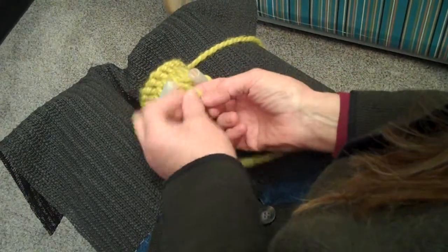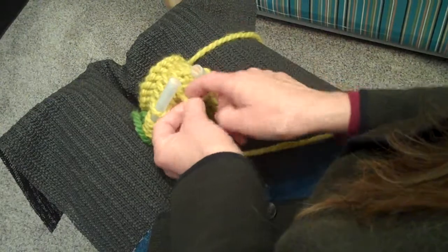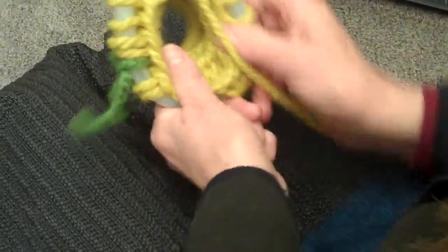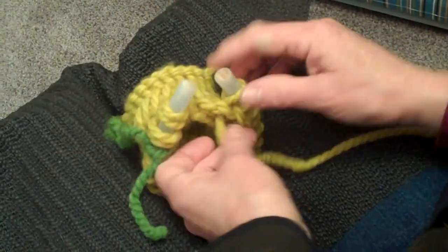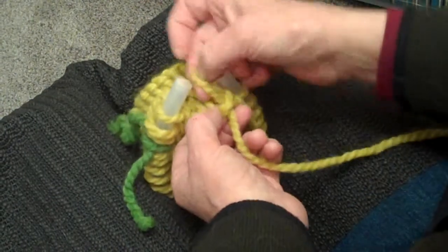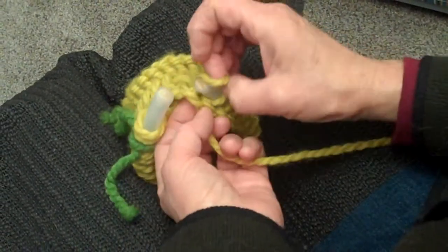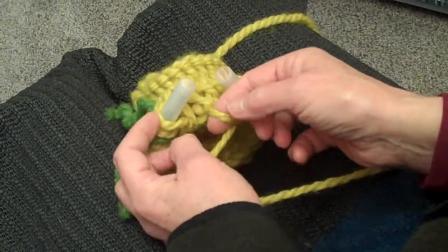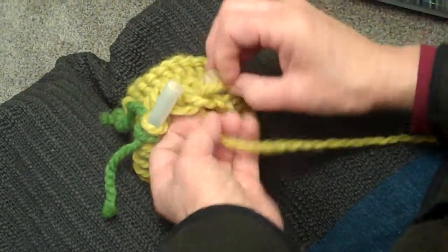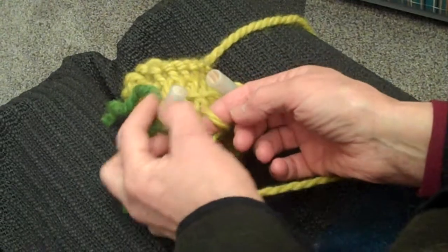You can see on these bigger, even this just one size up, this 17 makes all the difference in the world. You can actually get your finger in there. I can't recommend this on the 15s. It's just too hard. And if it's not fun, why bother? That's what I say. You might as well use knitting needles. Although this pattern is very difficult. I could not accomplish it on knitting needles. I'll admit that. But you have seen my knitting skills, so that shouldn't be a surprise.